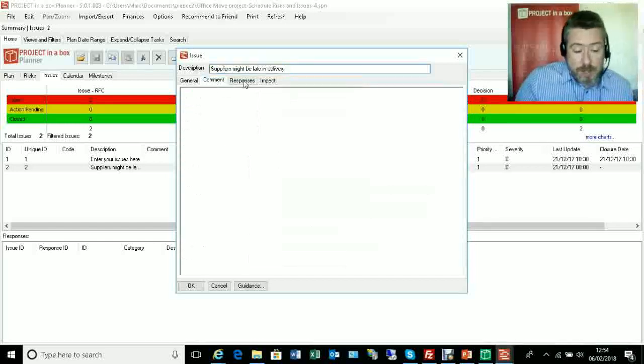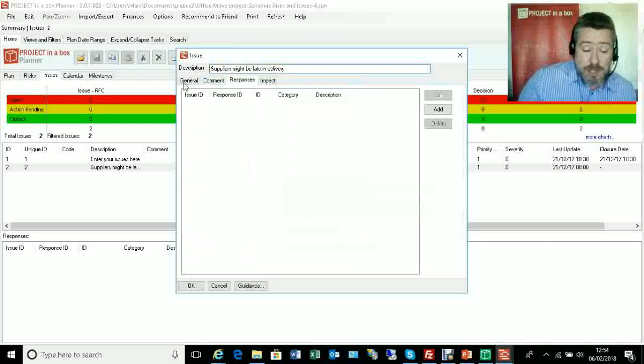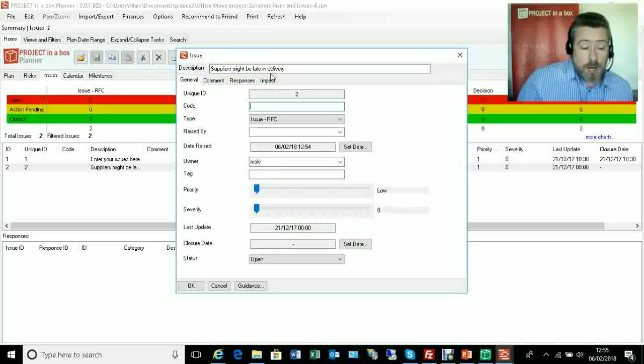So it can bring me any comments I've written in here, any responses I've set up already. I've got my description here, which was the one I had from before for the risk. I know when it was identified and updated, and any other information like that that I've been collecting as part of that risk will be brought across for me. So that's really useful. I don't have to rewrite it all again, of course. And hopefully, like I say, if you've been managing those, you've been doing some of that work already, documenting what might happen. So here's my issue.